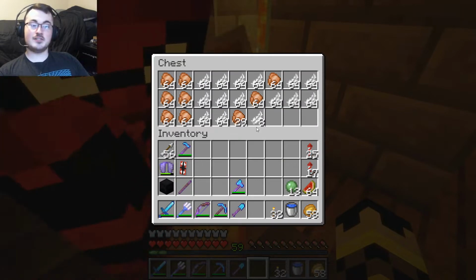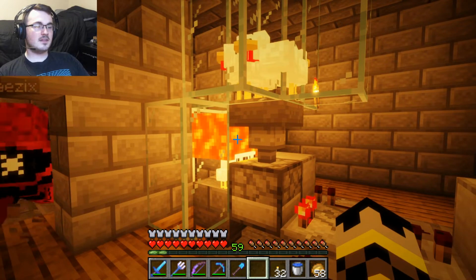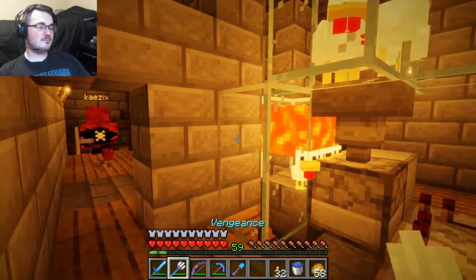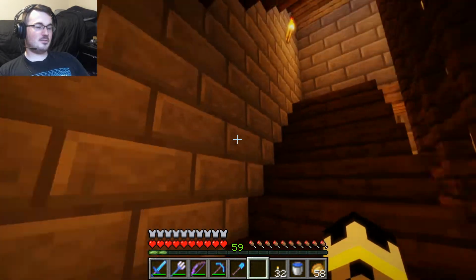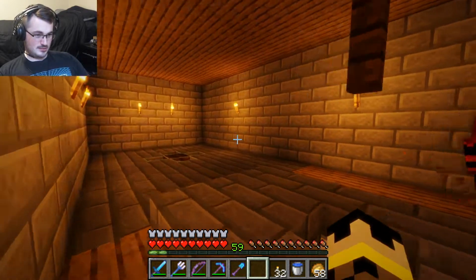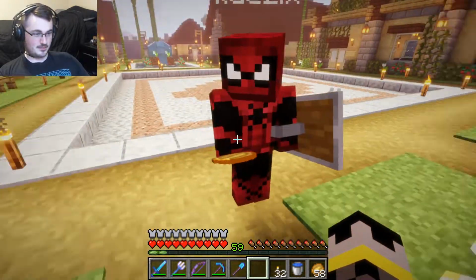And that's feathers, a lot of feathers from the chickens. We didn't know Infinity was a thing for bows, so we thought we were going to have to make a bunch of arrows. Infinity's great. Yes, it is. But it's also mutually exclusive with Mending, so I have to go through a lot of arrows. But we have skeleton spawners, so it's not a big deal.